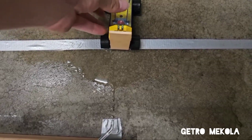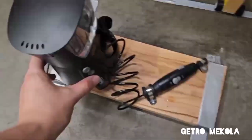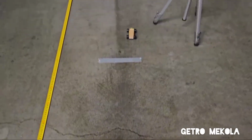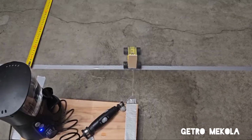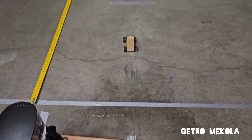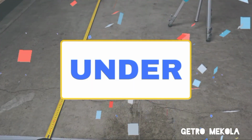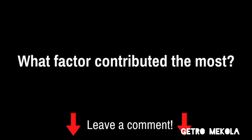If I placed the car slightly more to the right and angled it a bit, I was surprised to see how much further it could have gone, although the conditions were more slick during this later attempt. Anyway, since the car on the official trial did not move past the line, the under has hit. Congrats to those who got it right. Let me know in the comments which factors you think contributed the most to this result.